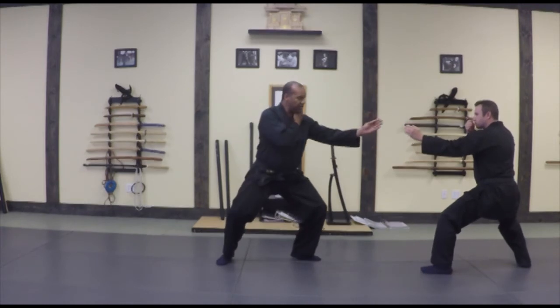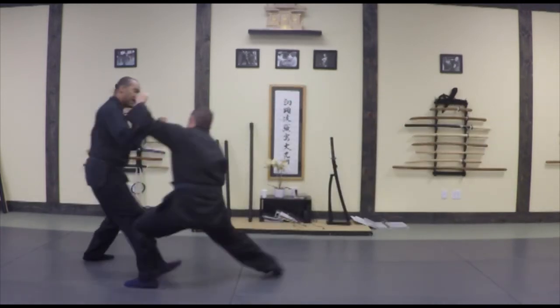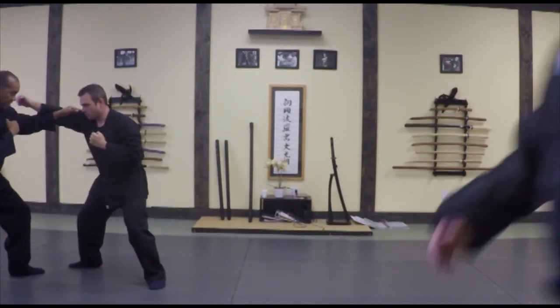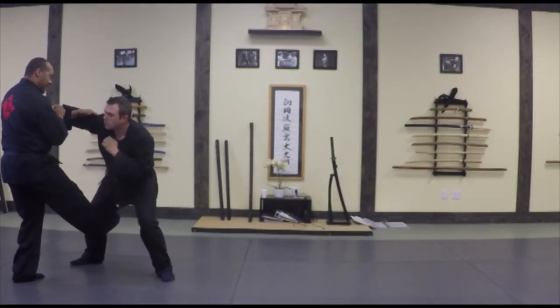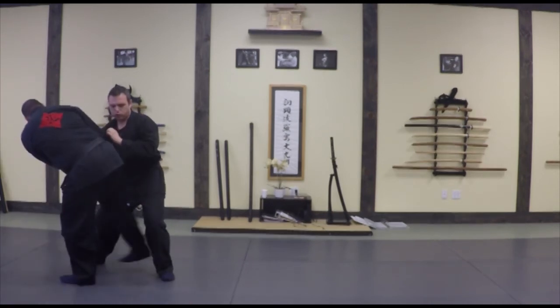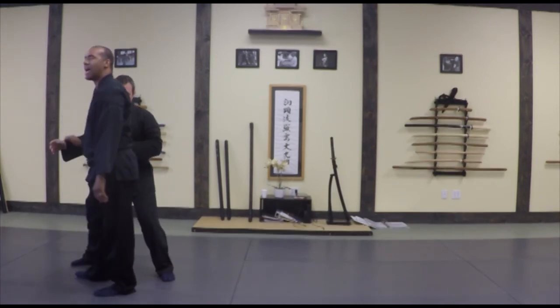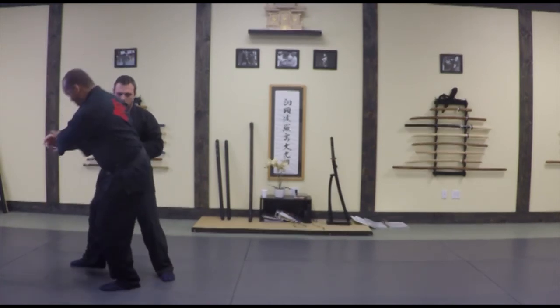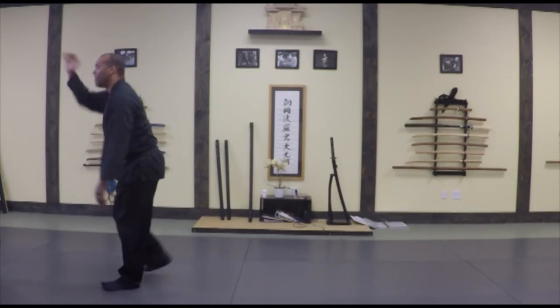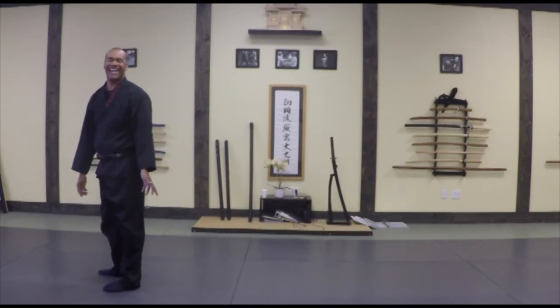From this, when he throws that punch: one, kick. Punch, kick. Attack the leg, but without putting the foot down, you're going to hit with your shin into the inside of the left thigh while pulling down on the right hand. We don't want you to pull down on your partner's right hand.